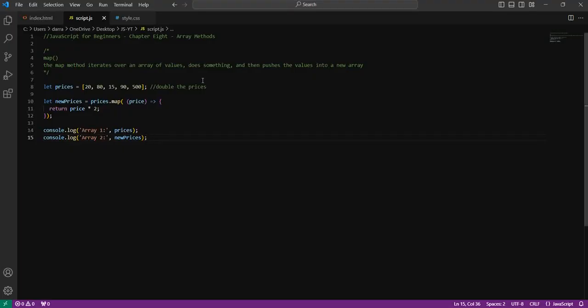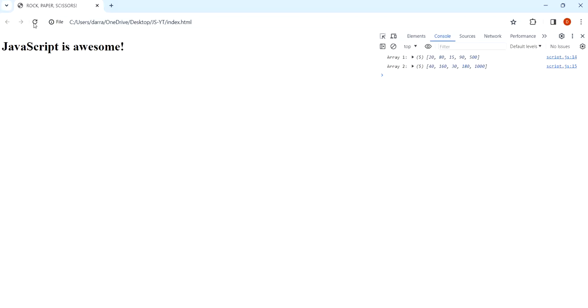And the key point to note is that the map method is very useful. It can be used on strings, it can be used on numbers, etc. But one other thing as well is just going back to arrow functions, because we've only defined one parameter here inside of the parentheses, you can actually just delete that and the code will still work. Okay, so if I just refresh, it still works.